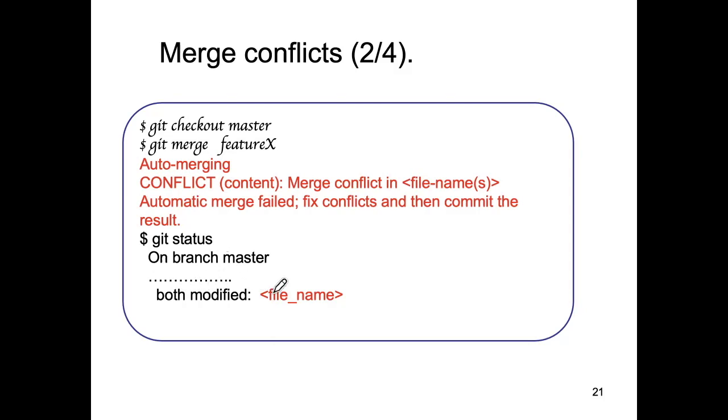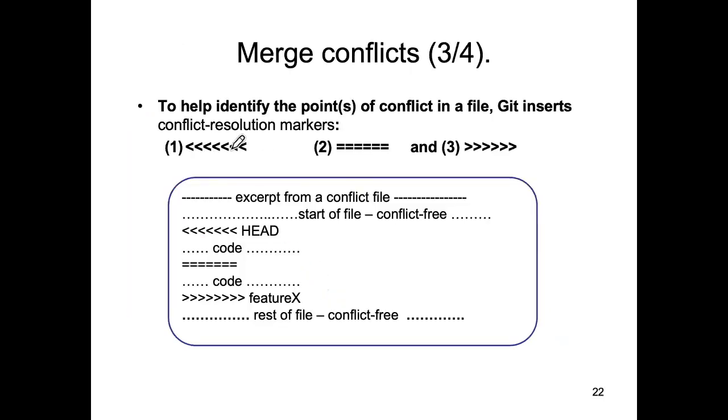In addition, if you actually look inside these files, there are what are called conflict markers put into the file by Git for you. And this is how they will look when you view them in the editor. And you will do this in one of the labs that I've set up for you.